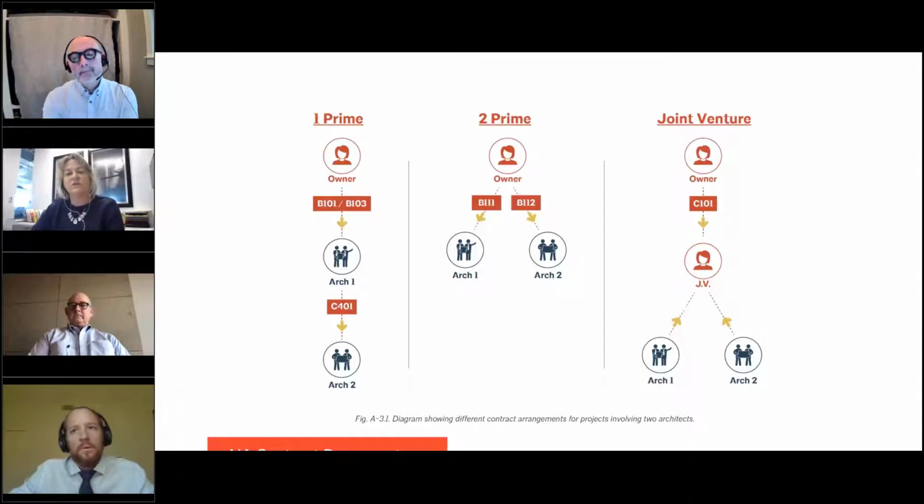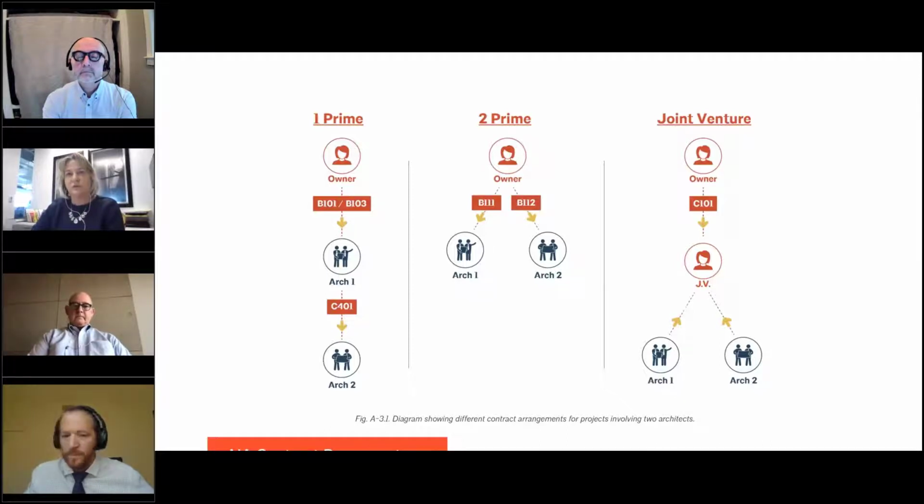On some of the projects, our firm was the architect of record, and we were hired at the same time as the design architect. And this was really beneficial, but at the same time, it was very intensive as we would have a lot of meetings, and we developed extensive charts and matrices to define the scope and the role of each firm. And so it was our thought process that this new AIA B111 owner design architect and the B112 owner architect of record agreements were developed to assist the owners and architects in coordinating the services of the two architects and facilitating this as a smoother process.